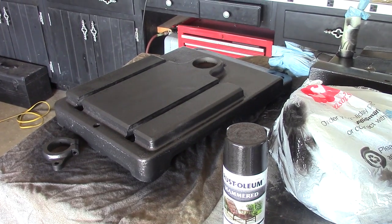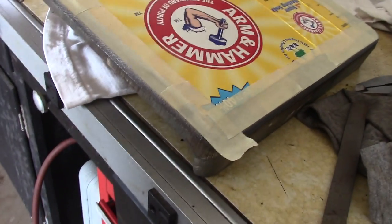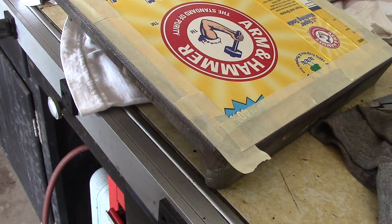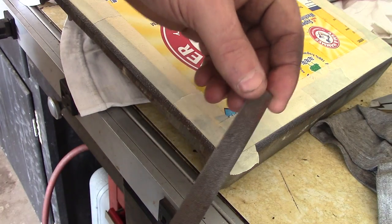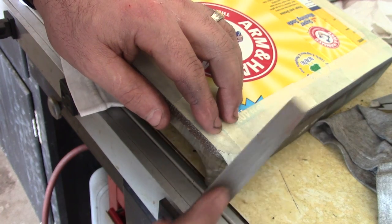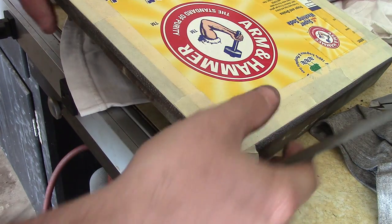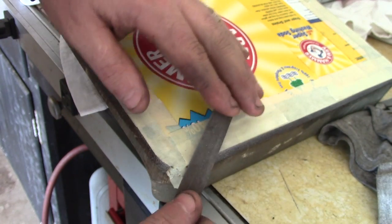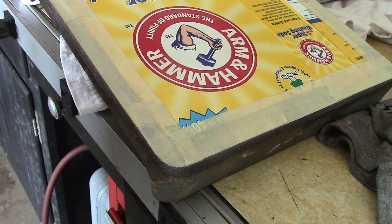Just a little tip for you. I'm taping off this table and it's very tedious to take a knife and cut your corners. What you can do is just tape it off and take a small file — I usually use a half-round one — and if you just file slightly on the corner, you can get the tape to actually wear through right there. It's easier than cutting.